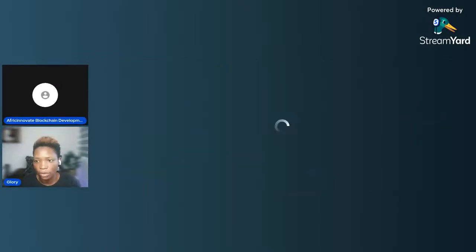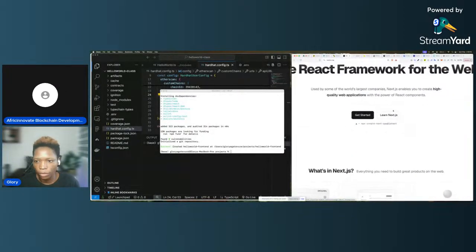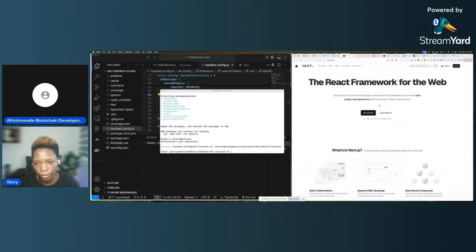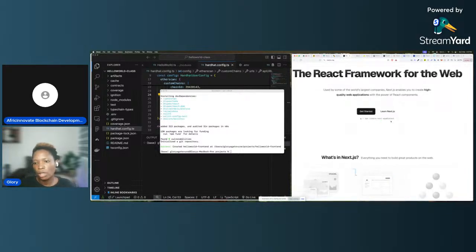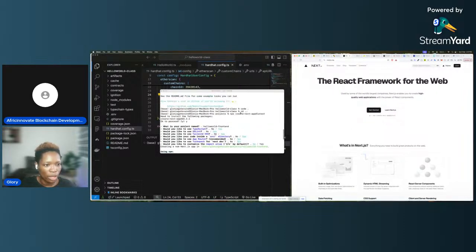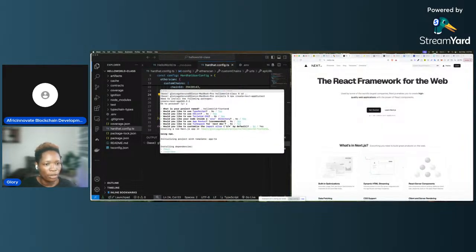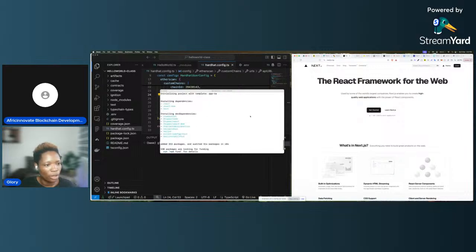So basically, what I did just now was, I don't know if this is visible enough. Yeah, seeing the two screens clearly. Okay, fine. So this is the Next.js website. I just went here and copied this. If this is your first time, all you need to do is go to the documentation. Everything I do, I first of all go to the docs. You go to the documentation and then you can copy this into your terminal. So this was where I started. I ran this command, and then all this stuff popped up for me to answer yes or no. And then it's installed. That was just it.